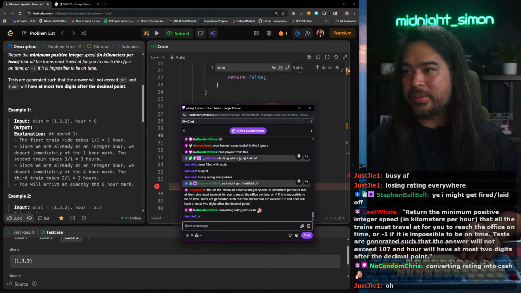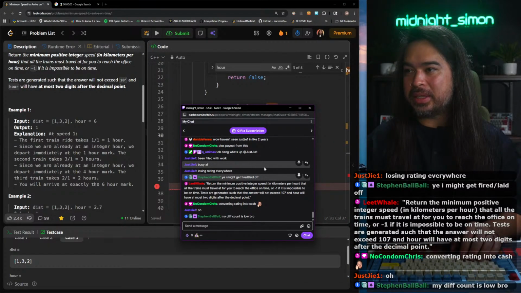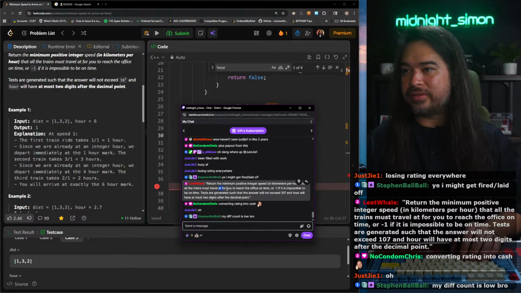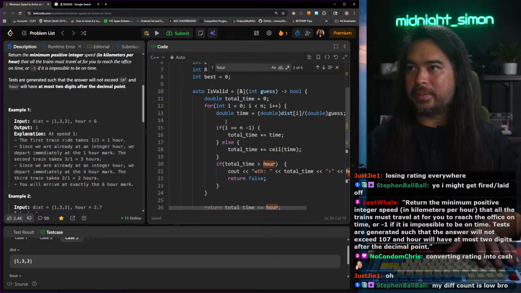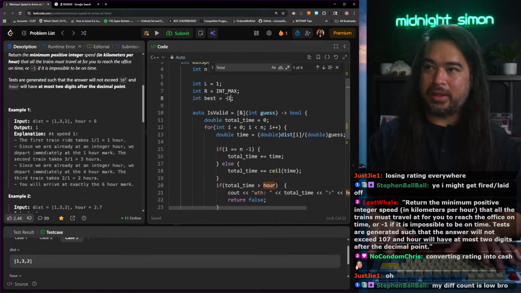Wait, return the minimum positive integer speed in kilometers per hour that all trains must travel at for you to reach the office on time, or -1 if it is impossible to be on time. Well, the -1 is a bug, but still it's wrong.